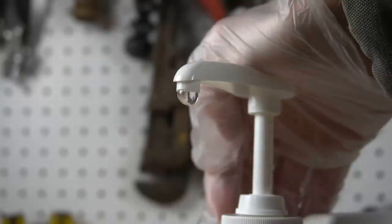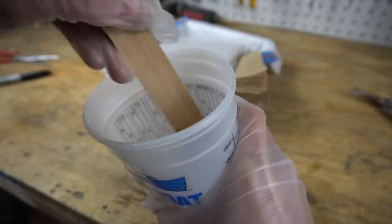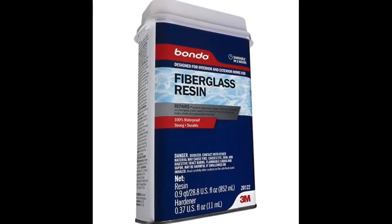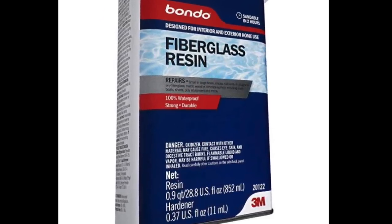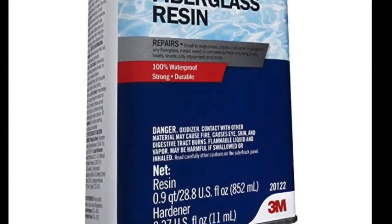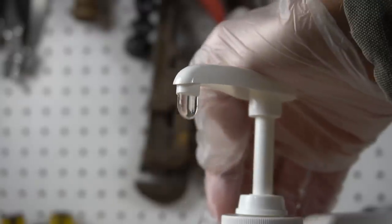Now the epoxy resin you plan on using is totally up to you, but there are certain qualities in a resin that you should probably look for. The old standard for micarta resin is the 3M Bondo fiberglass resin, and that's fine if you're looking for something relatively cheap, but it's really not an ideal choice. First off, it's not clear — it has a brownish color which will transfer to your scales. It also sets way too fast; most likely you'll be halfway done when the resin starts to set, especially on bigger pieces. It smells terrible and it's also not that cheap — about $20 a quart, which is about $80 a gallon. The two qualities I'd look for in a resin are slow cure time and clarity.